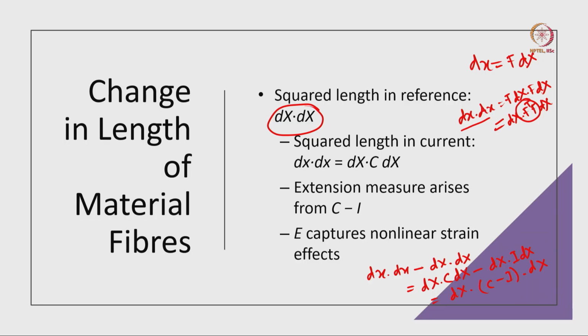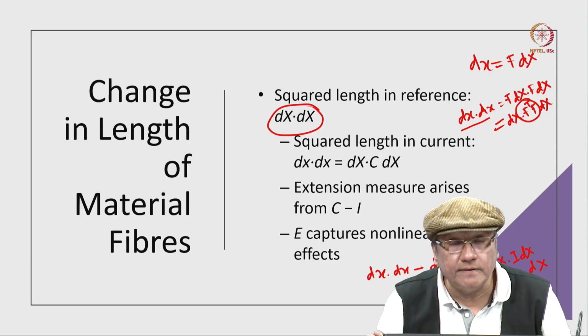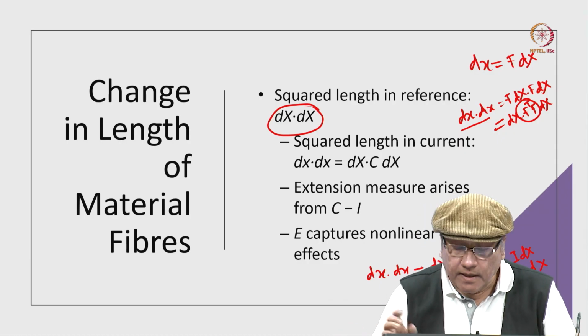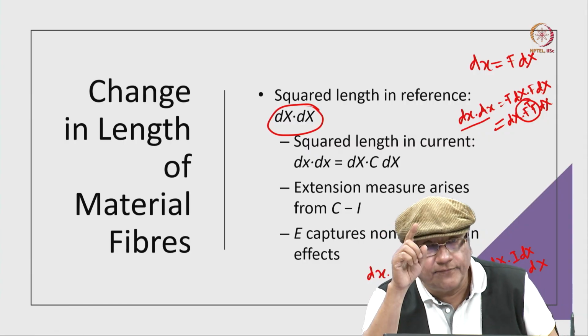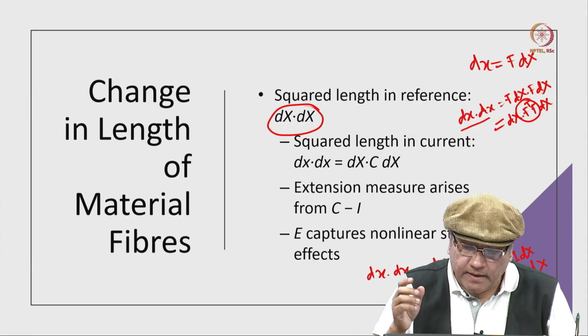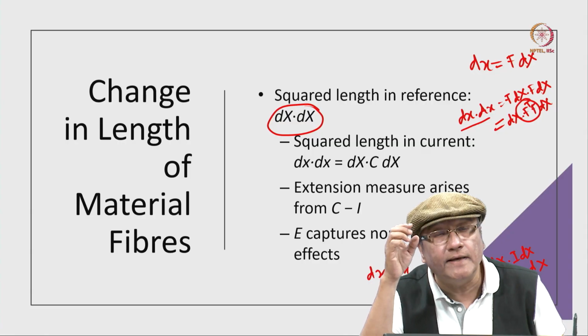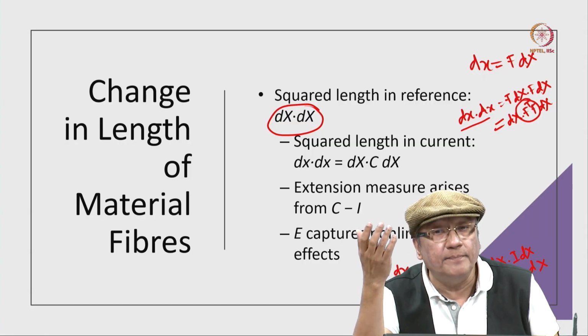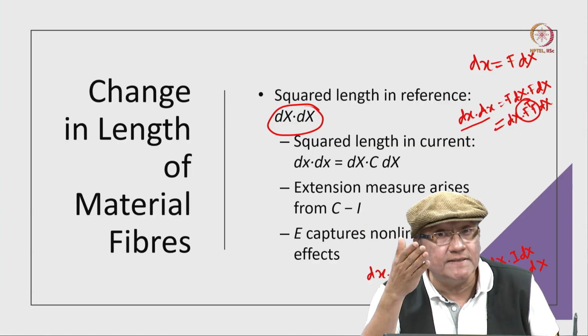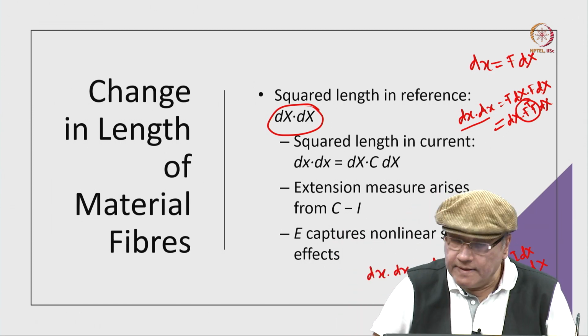You remove the effect of the original length, you just think of the change of length, with a half outside. That is just to match with the usual understanding of the change of a line element, the way that in the lower classes you have probably learnt about the basic concept of strain, right. So forgetting about that factor of half, you understand that C is essentially a measure of the change, but a better measure is given by capital E, which is C minus I, right.